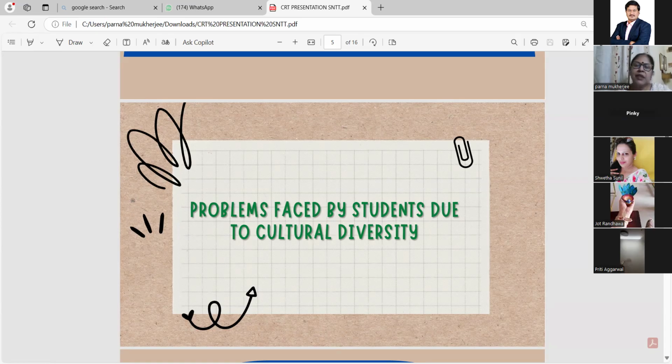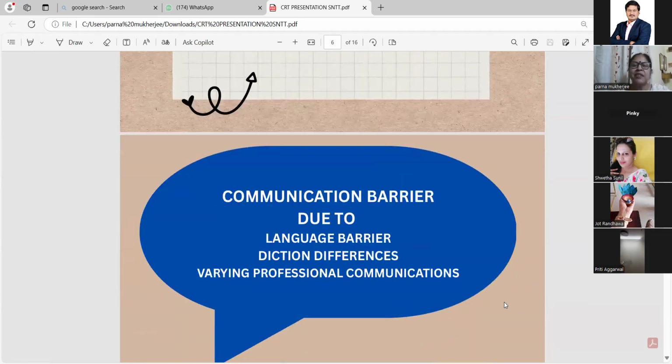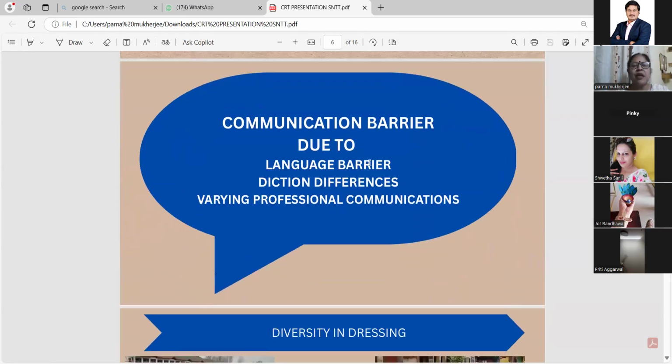Now, let's take each point one by one and discuss every one of these obstacles. I want inputs from you. That will improve our understanding as well as yours. The first one, which we got from you, was the communication barrier, and this communication barrier could be the language barrier. That's the first thing.